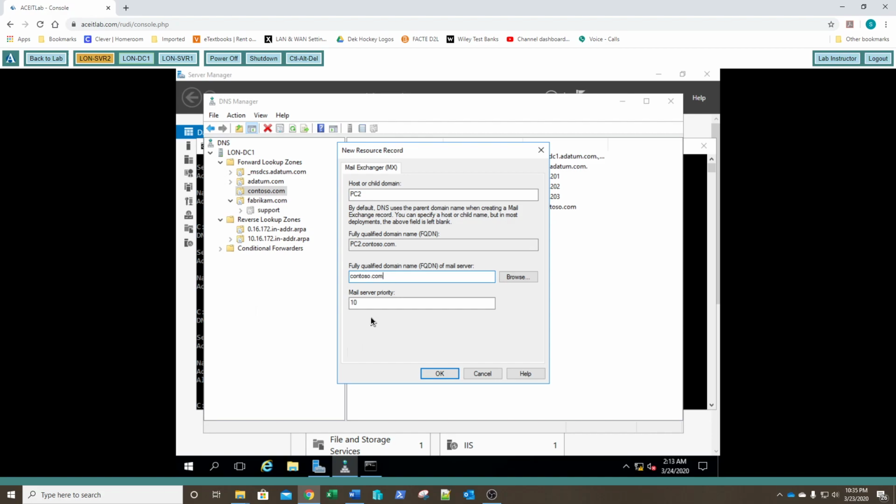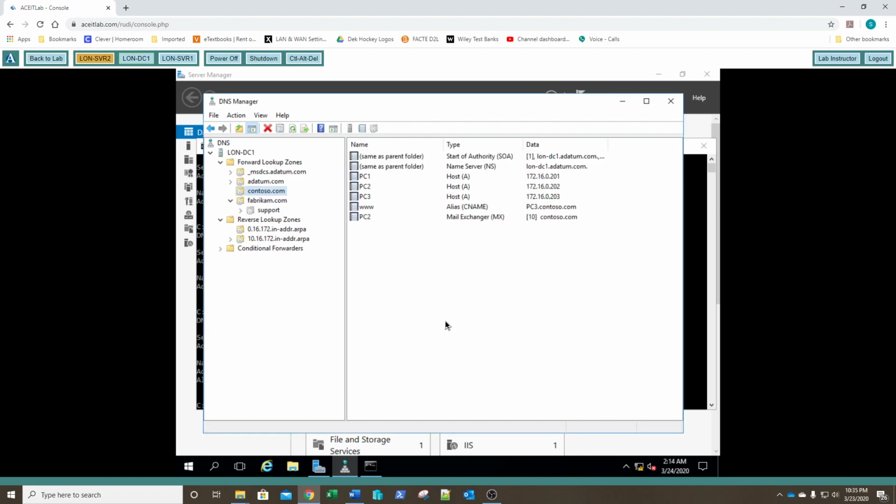In other words, which one should we try to contact first? If that's not available, then it goes to the one with the next priority. We're going to go ahead and click OK. Oh, by the way, your answer is 10. Click OK.